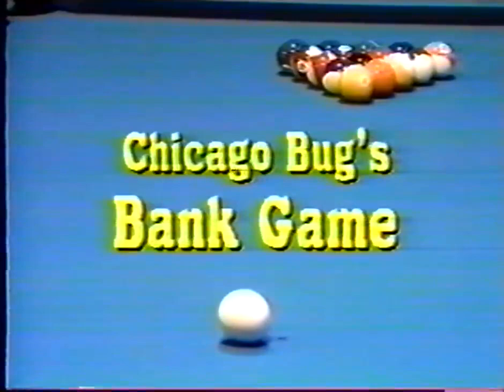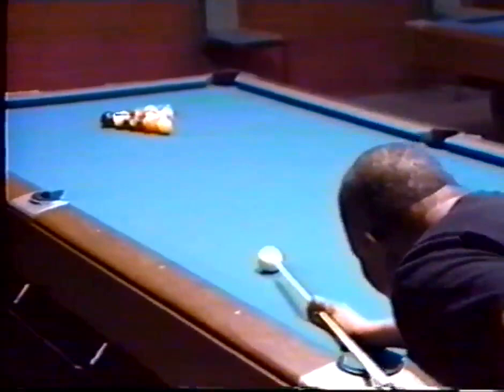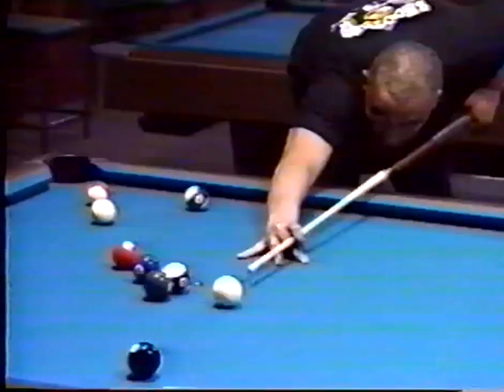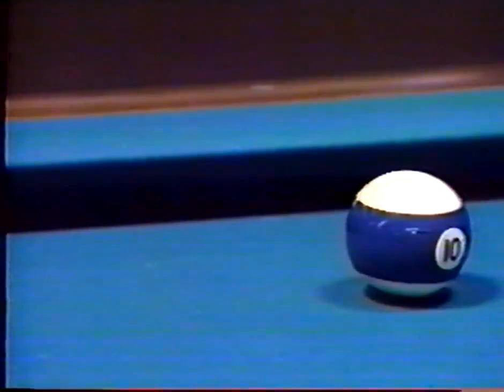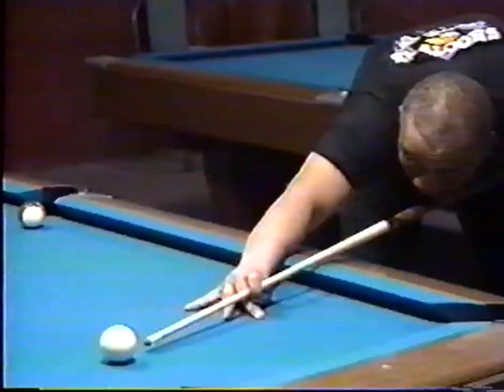If you learned what you should from the basic bank tape, you should be starting to beat your friends. We'll be using more English in this tape, so you need to be careful about how you aim the cue ball. You need to know that the longer the shot, the more you have to correct your aim to adjust for the English you put on the ball. Remember, different tables have an effect on your shots as well. The age and condition of the cloth, the amount of life in the rails, and even high humidity will require you to adjust your shots.